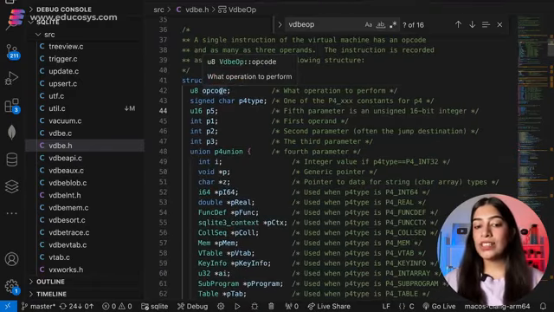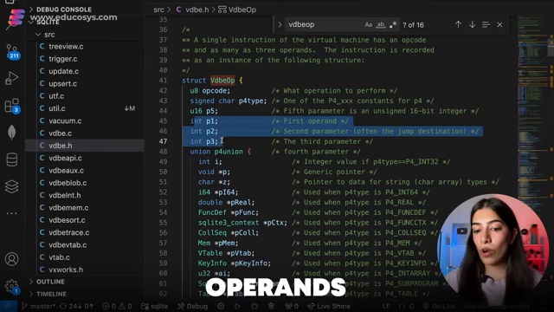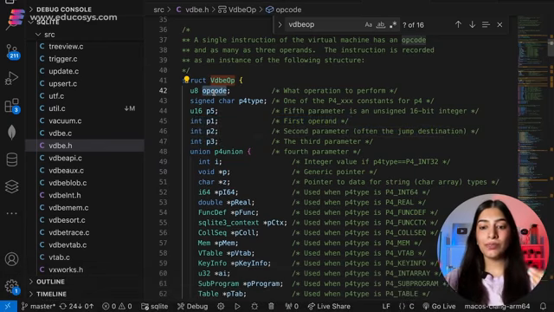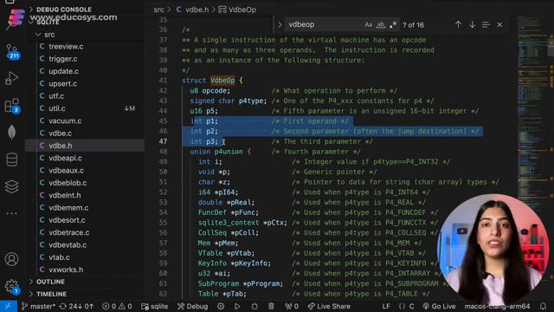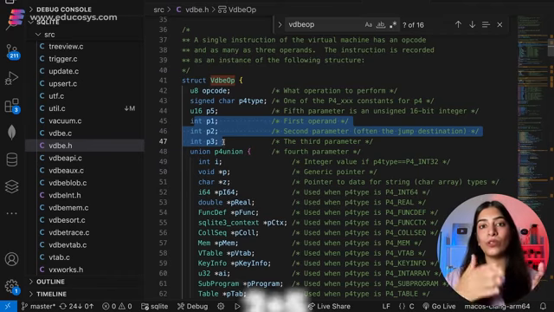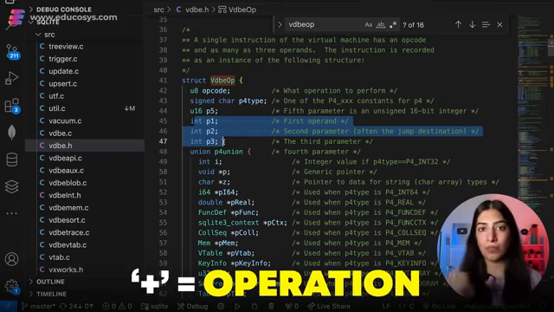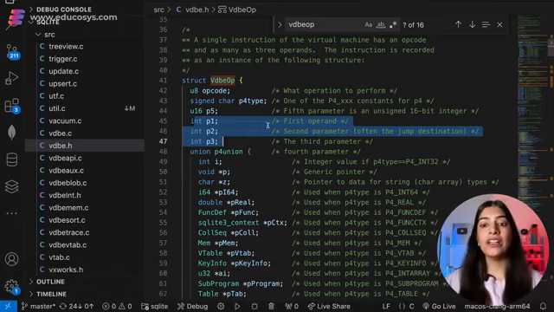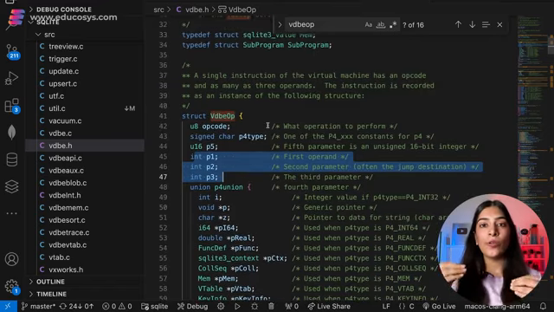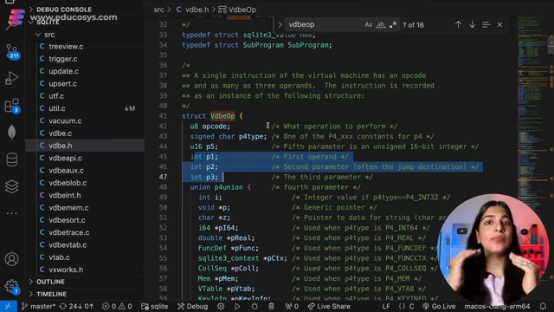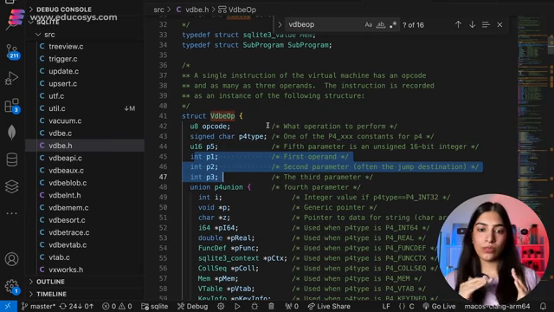If you see over here, there is one opcode and then there are some operands. So this, in very simple terms, is the operation that VDBE is supposed to perform, and these are the operands. Suppose I have to do 2 plus 5. So 2 and 5 are the operands, and the addition, the plus, is the operation that we have to perform. Whatever the virtual machine is supposed to do is in the end some instructions that do this, this, this, right?